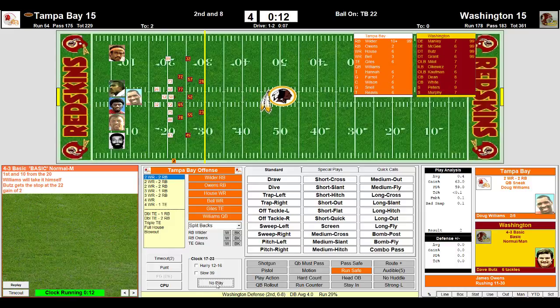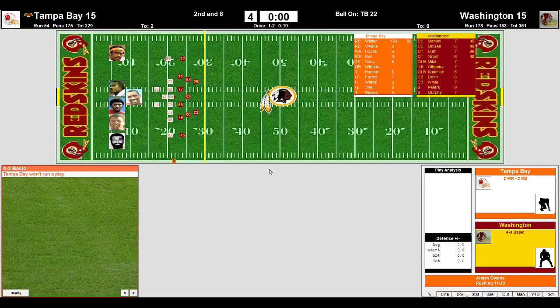And we will not run a play. We're going to overtime. Yes, we will. Washington wins the toss. Oh, jeez. So they will receive the kick. So after 4 quarters, nothing's been decided. It's 15-15. We go to overtime here at RFK Memorial Stadium.